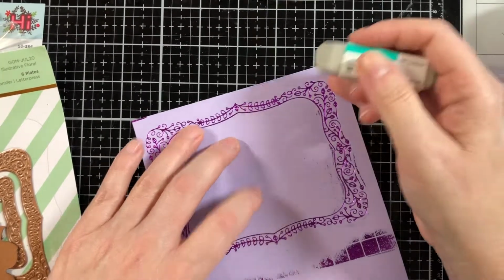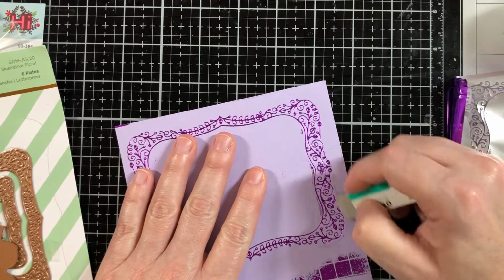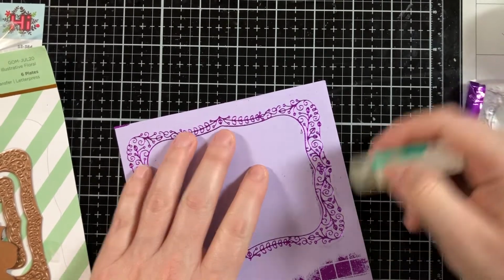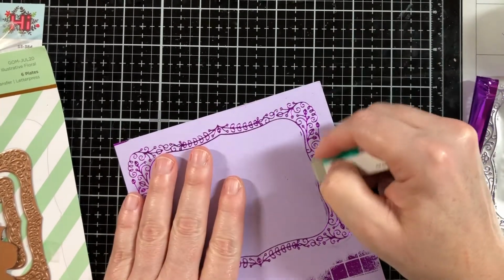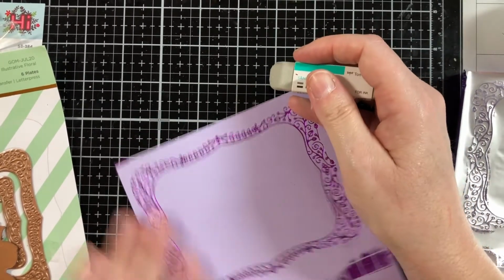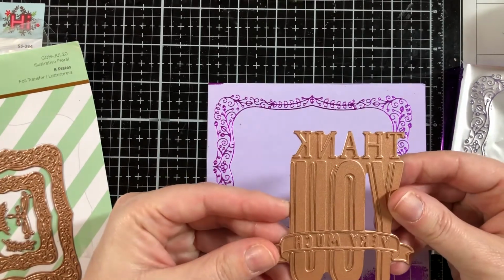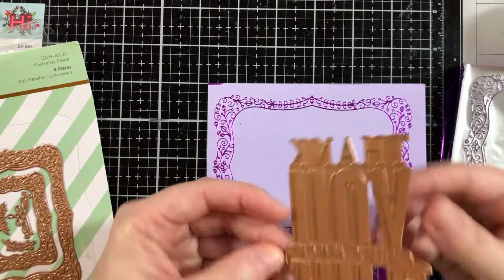And otherwise, I think it turned out pretty good. I'm happy with how this did foil. I'm getting better with using these plates, and it's turning out a little bit better than it did when I first used it.